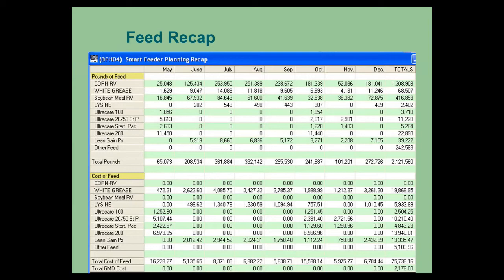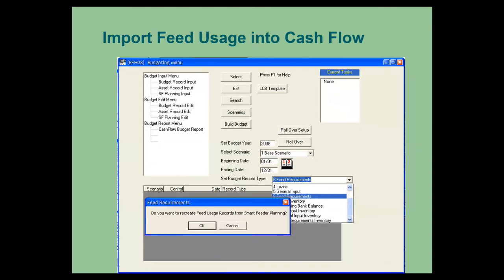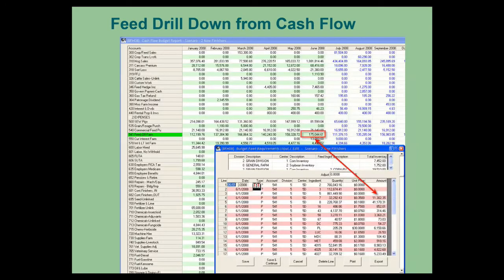It knows what's in a ration and the cost, and then you can purchase the feed when it's required. And that feeds back into the main cash flow.